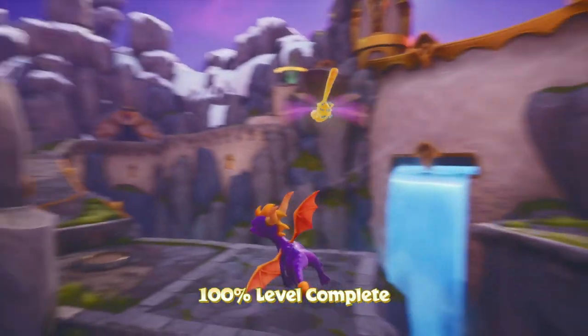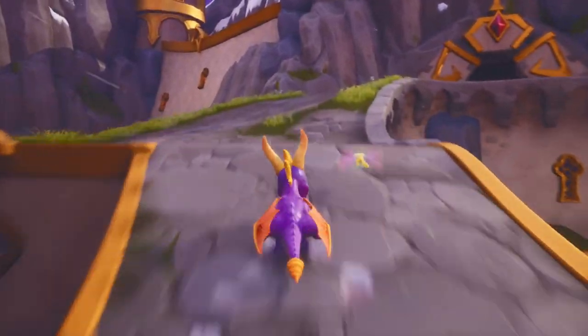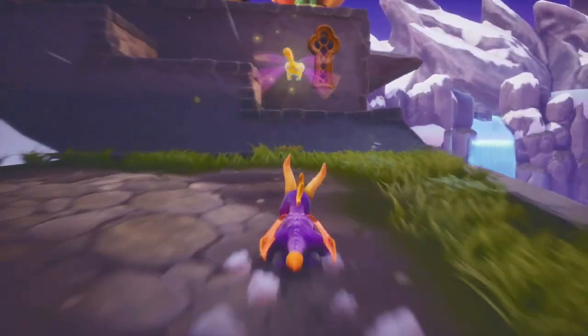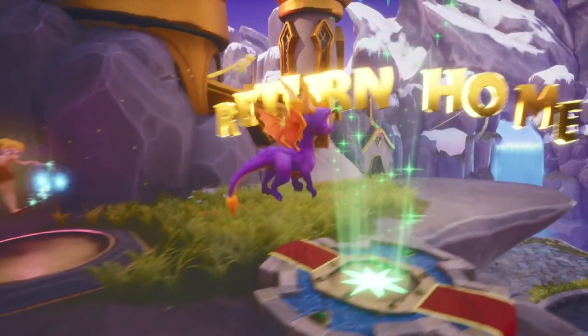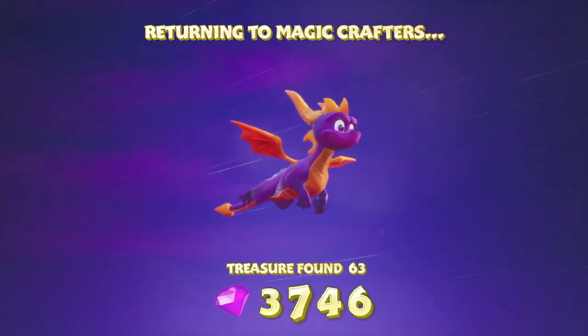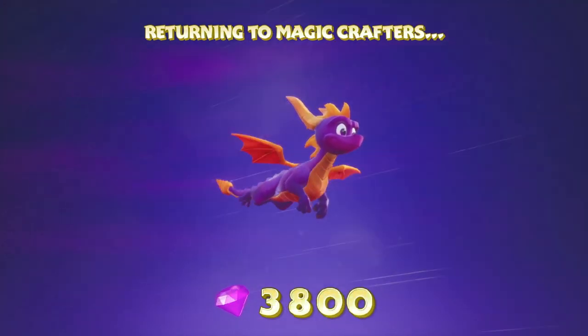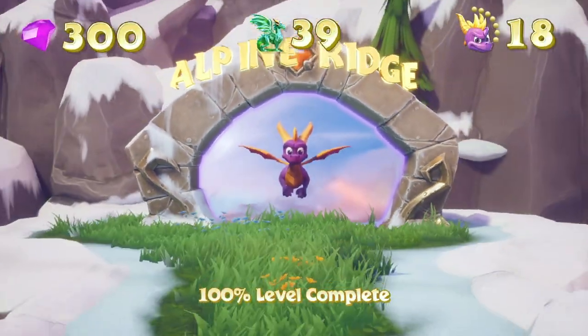And 100% level complete. So now we can leave. A 7-minute level, not bad. We should be able to finish 2 or 3 more levels in this episode, so that's pretty good. Hopefully the speedway is a one-try take, so that way we can get it done really quickly. Anyways, there's another 500, so it'll be at 3,800 gems. Nice. Still got a long ways to go, but shouldn't be too bad.